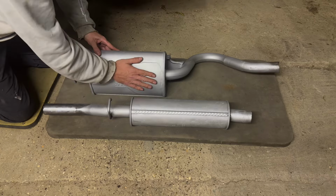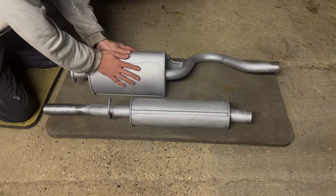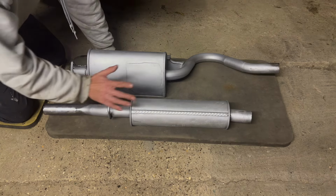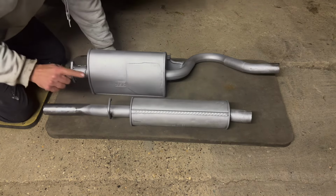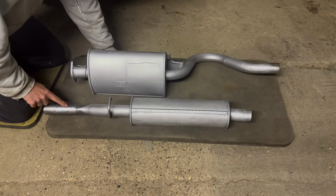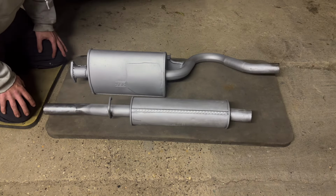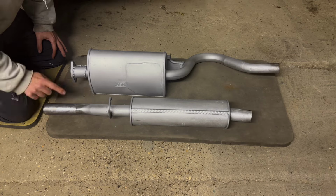Okay, so that was the plate that I welded on. I've painted it in high temperature paint just to protect it a little bit. I've done this one as well, although I didn't paint the end of this. For some reason, I decided to polish it. Although it's not stainless steel, it's normal steel, so it's going to rust, but it looks cool at the moment.